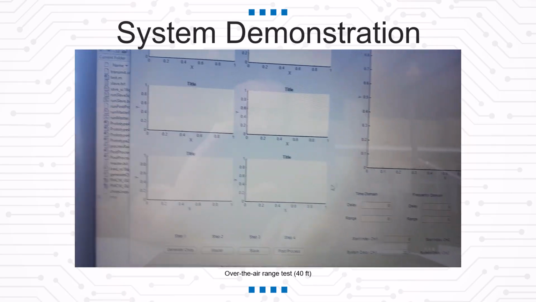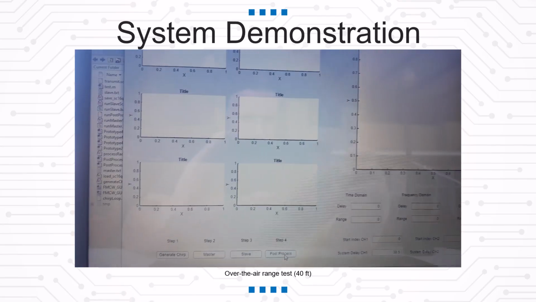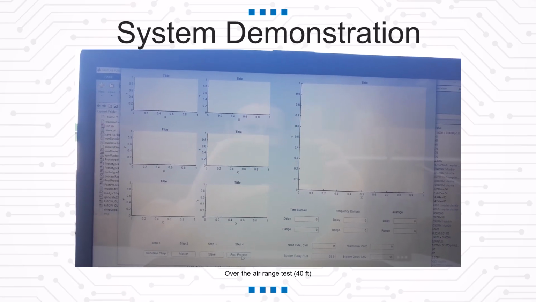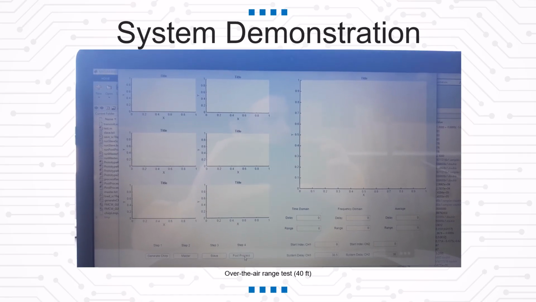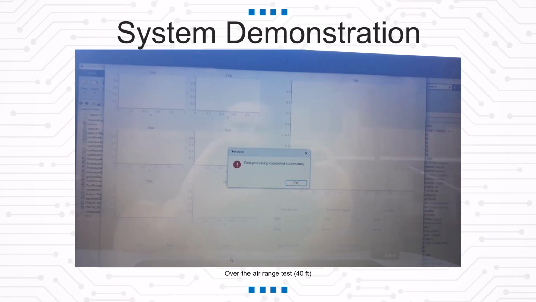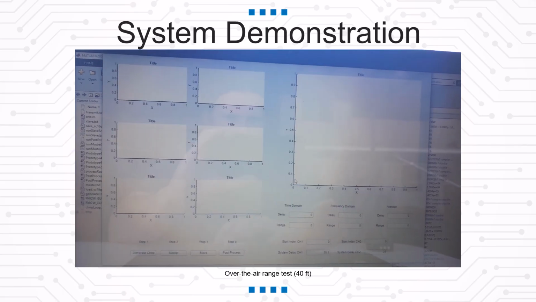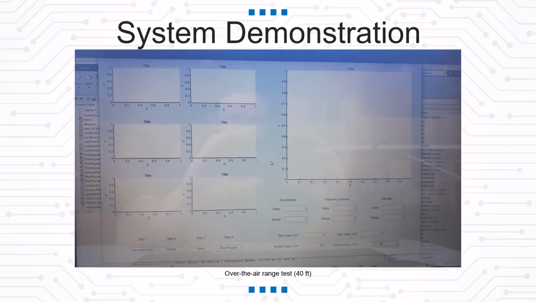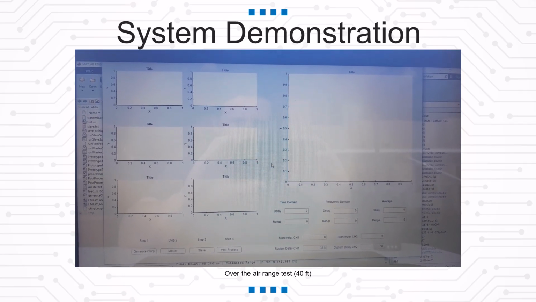And now we just press step 4, which is post-processing, which this graphical user interface will end up populating with plots. Okay, post-processing complete. It usually takes a couple seconds for this to populate.